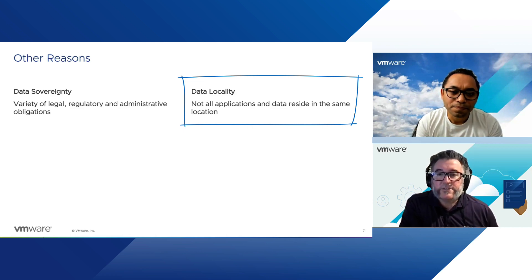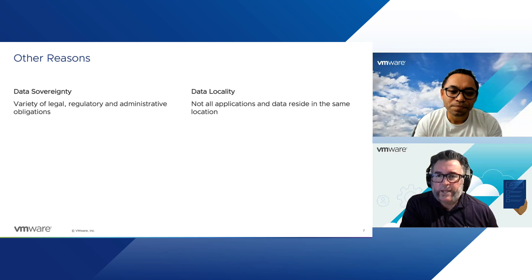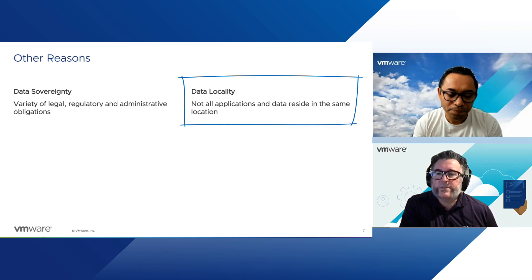It could be a mainframe-based application. If you move those applications further away — to the Sydney region, for example — while we've got fairly good bandwidth between Melbourne and Sydney and reasonably good latency, there are some speed-of-light considerations that some applications just don't tolerate. So for customers who have that sort of latency-sensitive requirement and have workloads in Melbourne that simply can't move, these are applications really well suited to running in the Melbourne region. Some other customers were putting up with having things in the Sydney region because that was their only option — now they have the option to bring that data closer to their endpoints and edge workloads, drawing regional workloads into Melbourne as a central hub.